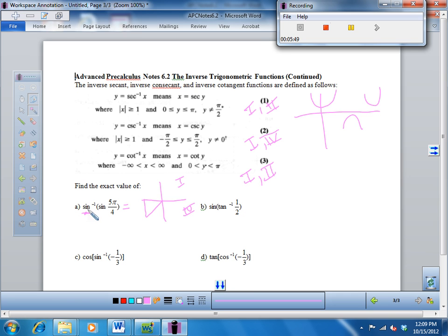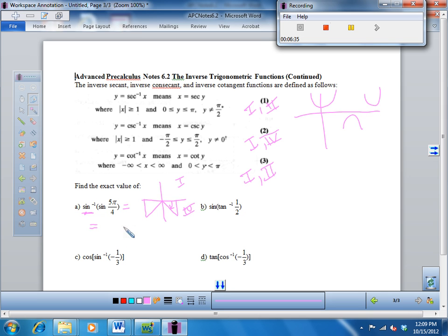This says find the angle that has the same sine as 5 pi over 4, but you cannot be in the third quadrant. So which quadrant would I have to be in? In the fourth quadrant, because that's where inverse sine has its range of values. And so what would I call that angle right there? What's that angle? It's 45 degrees or negative something.